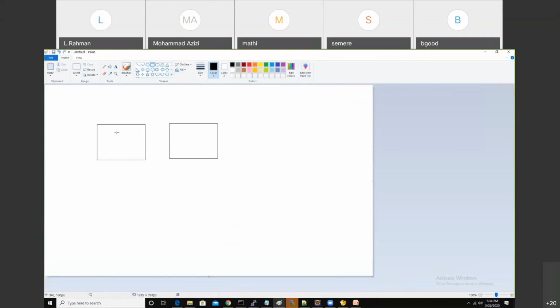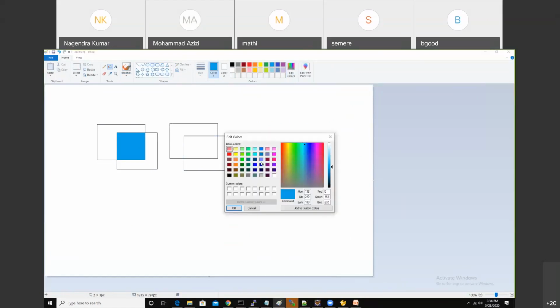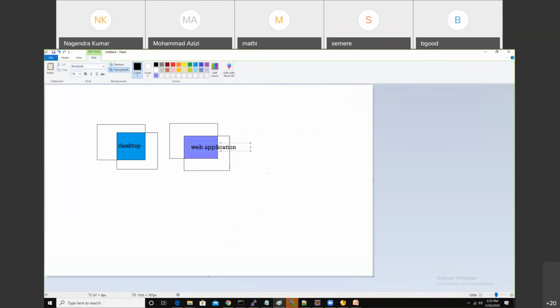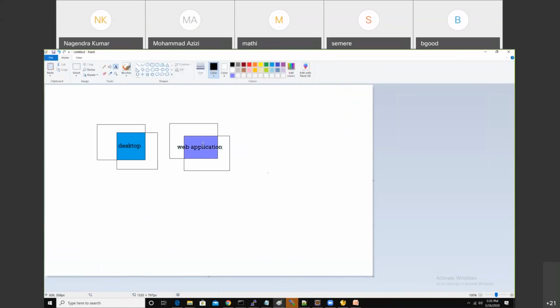So as we discussed, what kind of projects can you make? We can make two kinds of project. One is called a web project, a dynamic project. Second, you can make a desktop project. Desktop means standalone. When I was teaching you core Java and web application, you made dynamic projects daily.